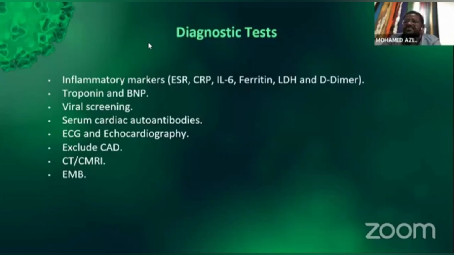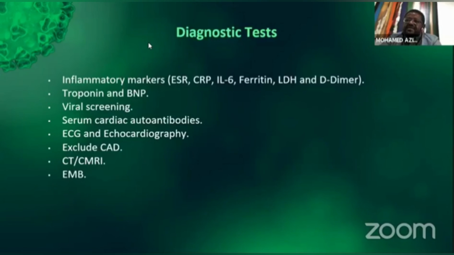So what diagnostic tests do we use for myocarditis, either in COVID-19 or non-COVID-19? We should do a CBC to see the white cell count and the lymphocyte count, because we know that we have lymphopenia with COVID-19 patients. Platelet count is also very important. Inflammatory markers: ESR, C-reactive protein, interleukin 6. Especially if we have a cytokine storm, it's very important to do a baseline interleukin 6 assessment, and later on, with the progress of the disease, we should do another test.